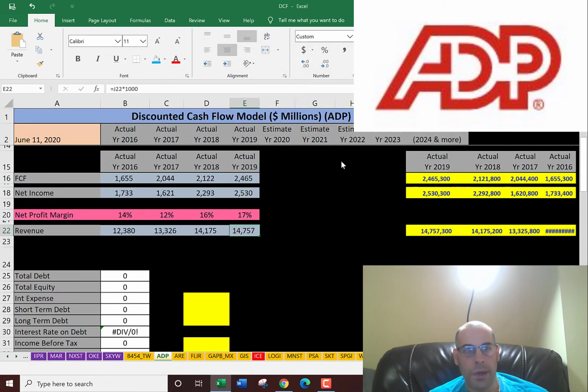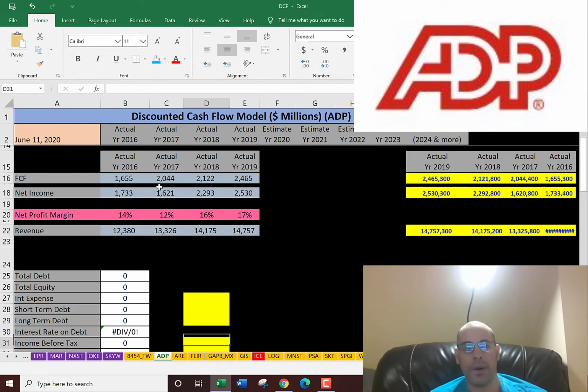Let's take a quick look at the numbers. It looks pretty good. The free cash flow seems to be rising every year, so that's good. Net income seems pretty good. There's a small drop from 16 to 17, but then it jumps to 18 and jumps again in 19. And then revenue, it looks like it's pretty steady as well. So we should get a good value for the company.